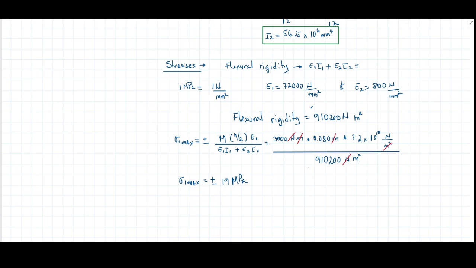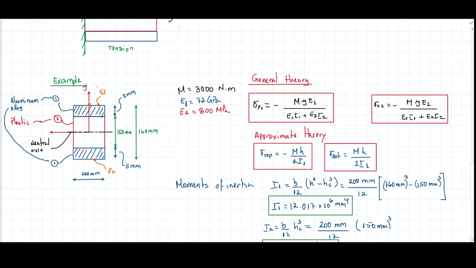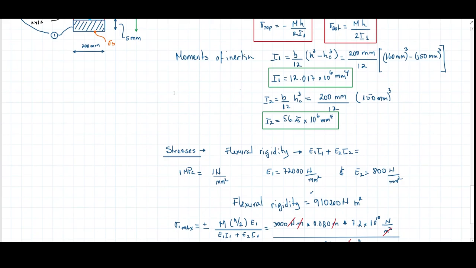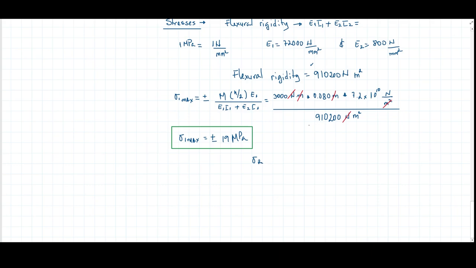Now this is on the outer part of material 1, meaning here on the top or at the bottom, depending on the loading case. But if we look at, okay, how much is it at the core? How much is the maximum at the core? That would mean calculating it here, sigma c top, and here, sigma c bottom. So we can do that calculation also using the same formula. So for material 2, this is going to be equal to what?